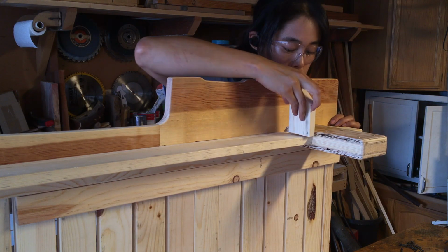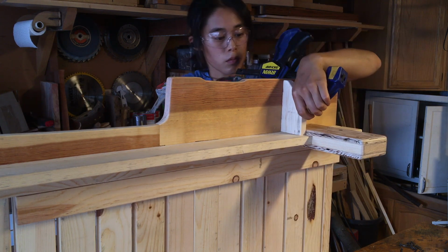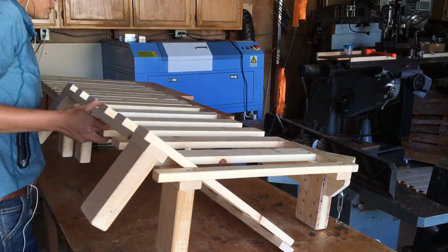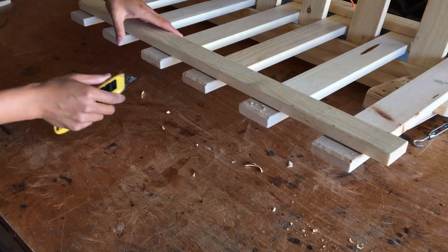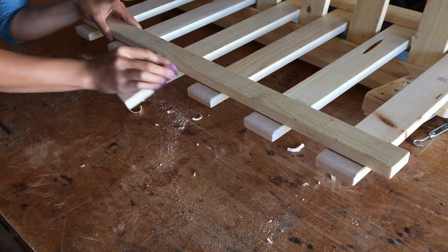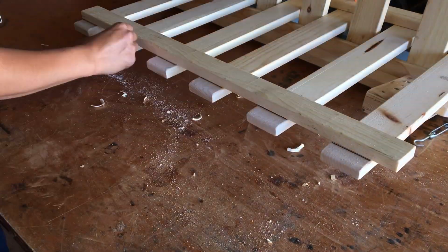For this big section, I decided to add a little support block. I think in the future this might be a cool place for a secret drawer. One of the last final touches here is adding a chamfer to the end of all the slats. This chamfer really provides a great lead-in and makes collapsing the bed a lot easier.